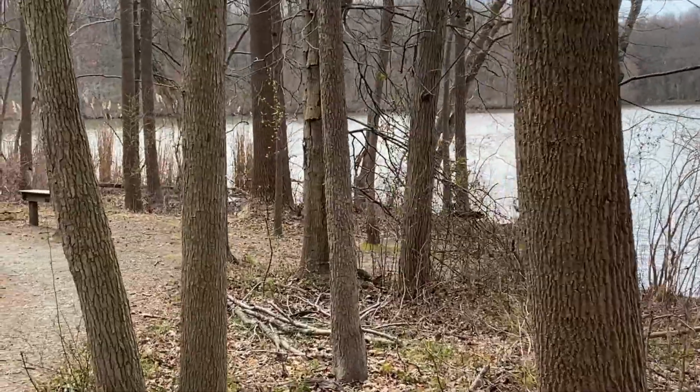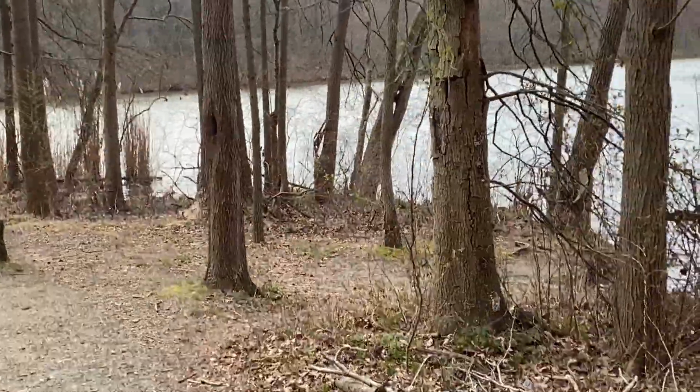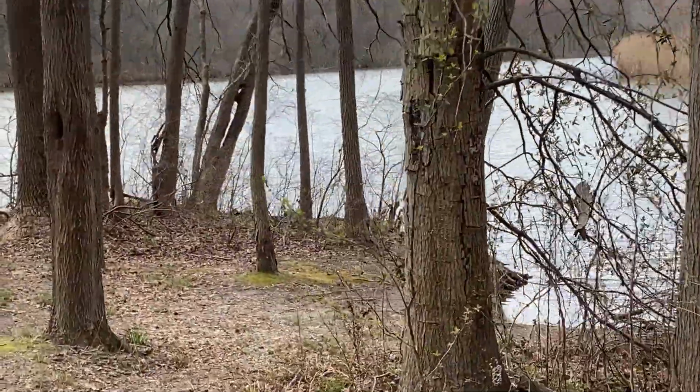All right, so we are at Lums Pond State Park here in Delaware. They have beavers here, so we thought we would take a little hike out on one of these trails out to the pond because we were told that you might possibly see them, so we're going to check it out. So we are on the Swamp Forest Trail. It's just a little loop trail.